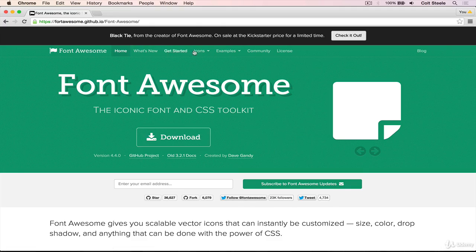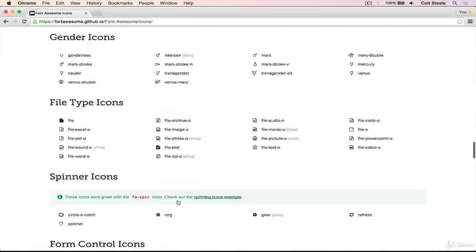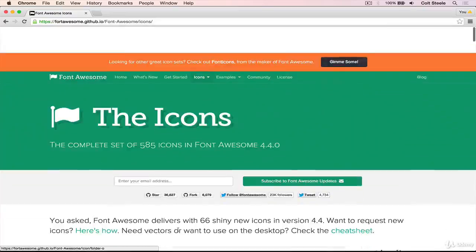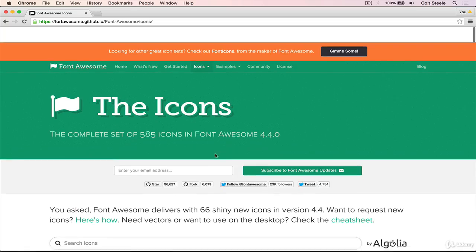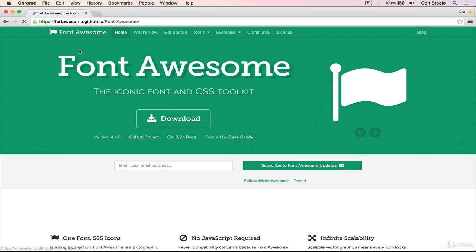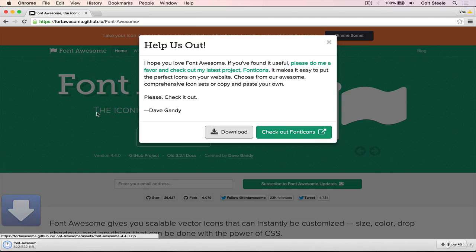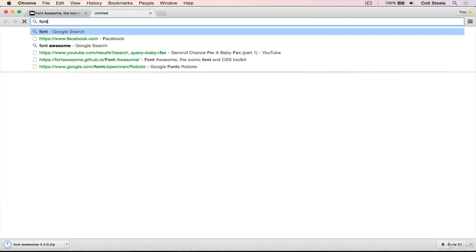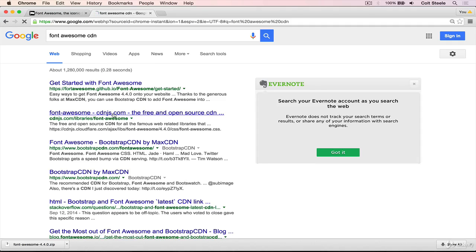So let me show you. If we look under icons, there's a huge list of all the different icons we can use. So you can see there. So we need to include this library inside of our application. So we can either go to download it right there and click on download, or we could also do a Font Awesome CDN and just use one of these CDNs as well.